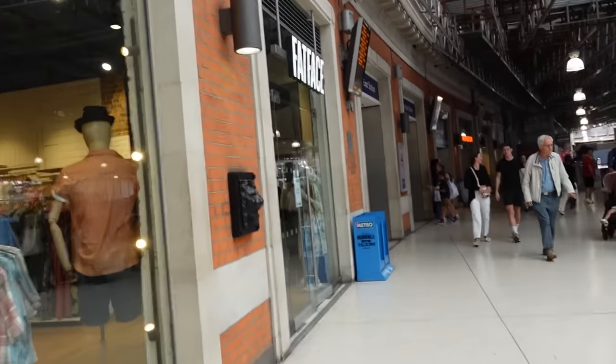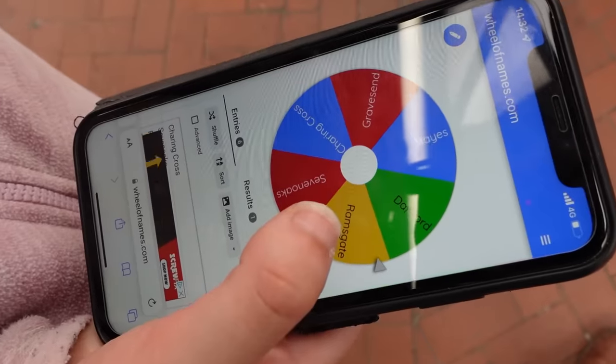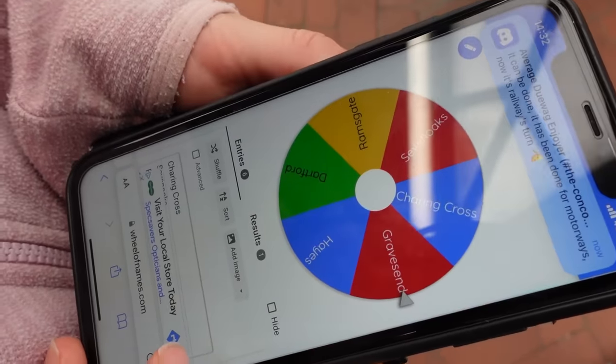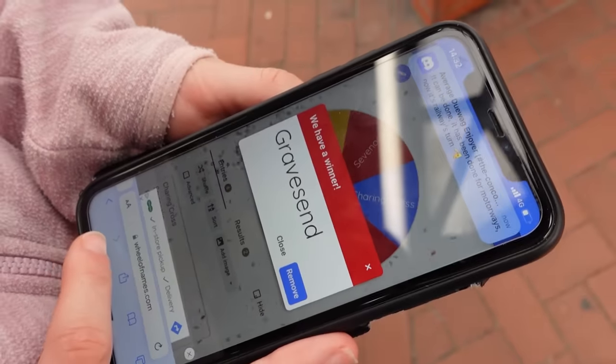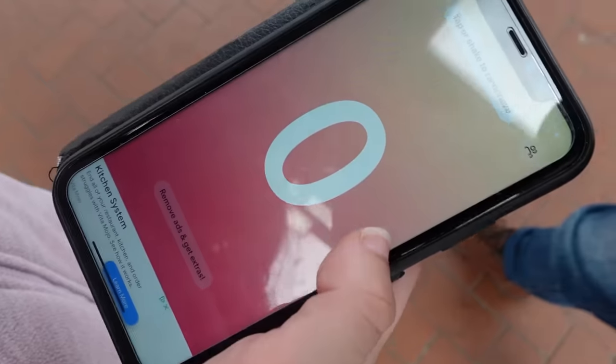We'll make our way to Waterloo East. I think it's only South-Eastern that go from Waterloo East - the Charing Cross services go via Waterloo East. Very interesting passageway between the stations. Here are all the services leaving within the next 30 or so minutes. We're going towards Gravesend. The final Zone 6 station is Crayford, and between one and nine stops - five! That is apparently New Eltham. The Gravesend service departs from Platform C. The platforms here are A, B, C, D rather than numbers - that's quite unique.